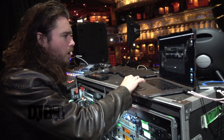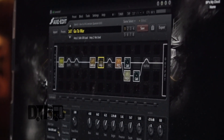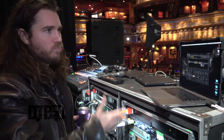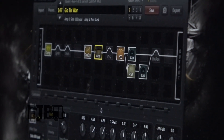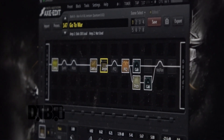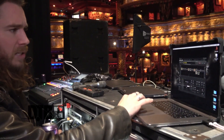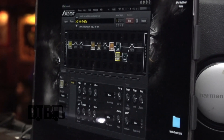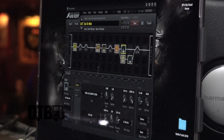For a lot of this record, I end up modeling a Soldano amp. Even on the self-titled record we miked an amp head and cab, and I've always kept going back to the Soldano — the clarity is so awesome with it. The Axe-FX does a great job modeling this amp and I pretty much use it on every single song. Because we are a one-guitar band, I end up going stereo by having two different cabs. On one of the cabs I'll pitch it off a cent or so to give it that core sound, then pan it — this side all the way to the right, that side all the way to the left.